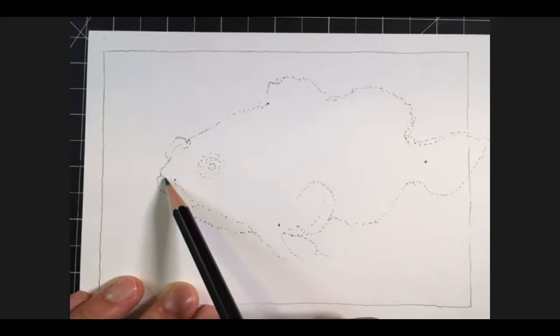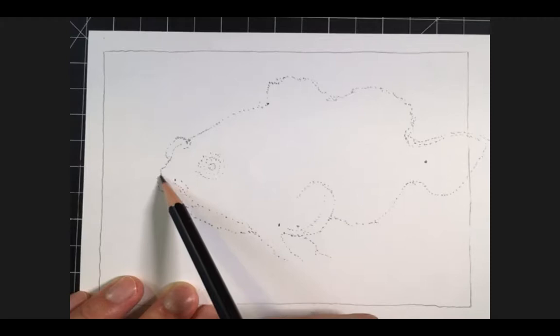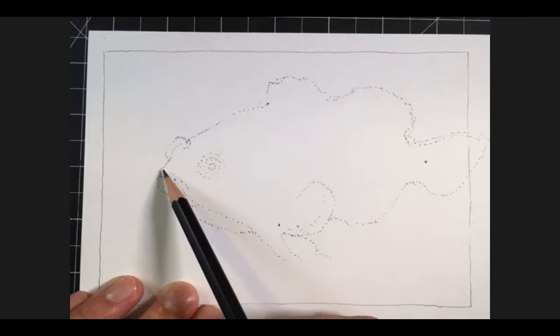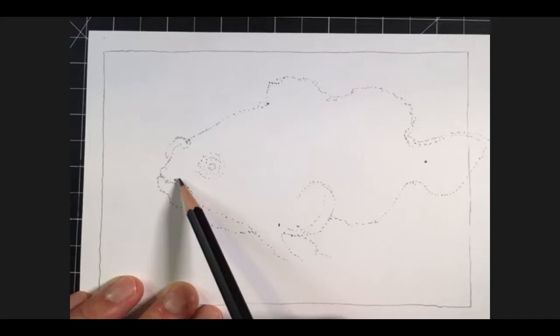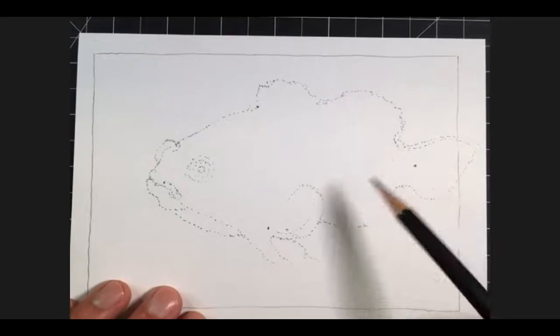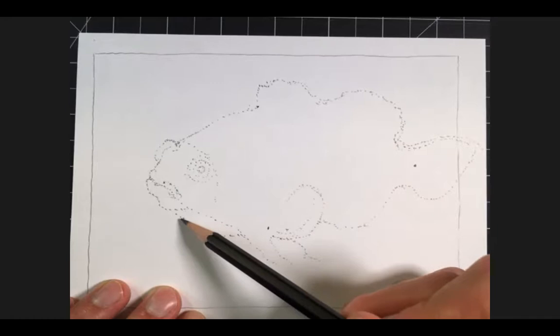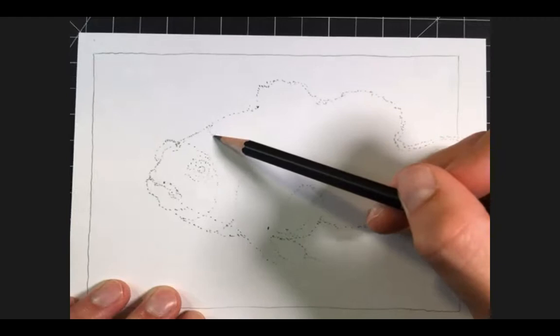For the mouth, I'm going to note the distance between the eye stock and the mouth to get more accurate placement. This is a very serious-looking fish — the mouth is kind of downturned a little bit. We're going to make the mouth as accurate as we can with that downturned quality. I like to think he's a happy guy though — I don't think there's such a thing as a sad clownfish. This is the basic blueprint, and you can also consider the ribbons or bands that surround this fish — I'll illustrate some of the roundness we're going to draw by considering the white and black bands of the pattern.